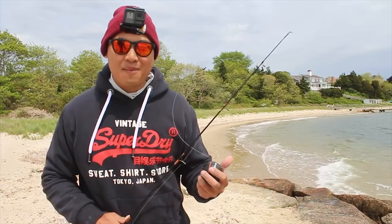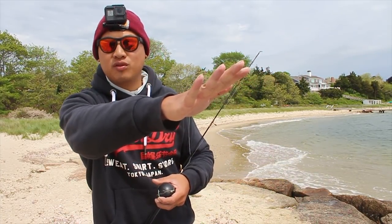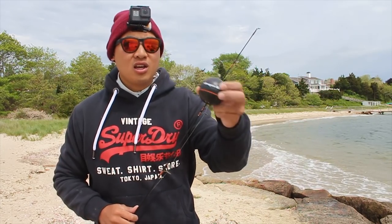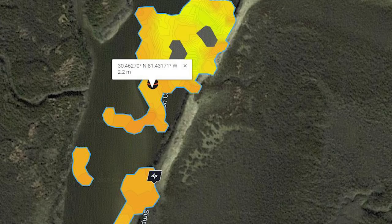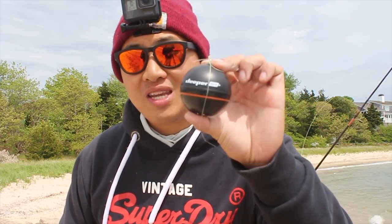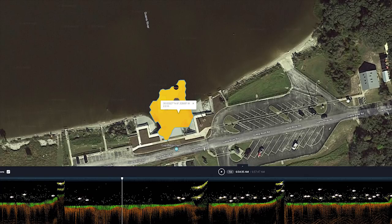So now before we start the competition, I'd like to just kind of check out the depths over here. I want to see if there's any holes and stuff like that. So we're going to throw the Deeper right now. I've been using this for a couple years now, and this technology is very helpful for me because I'm able to chart out all the depths and keep it on my database. It's called Lakebook. In Lakebook, I keep going back to it and referring to all the depths, finding the holes in certain spots. So when I go to a new spot, I always measure out the depth with the Deeper, and then it goes into my database on Lakebook. And today, I'm gonna be casting this and looking for deep holes, deep pockets, because I know that's where the fish are gonna be hiding. This will save me a lot of time.